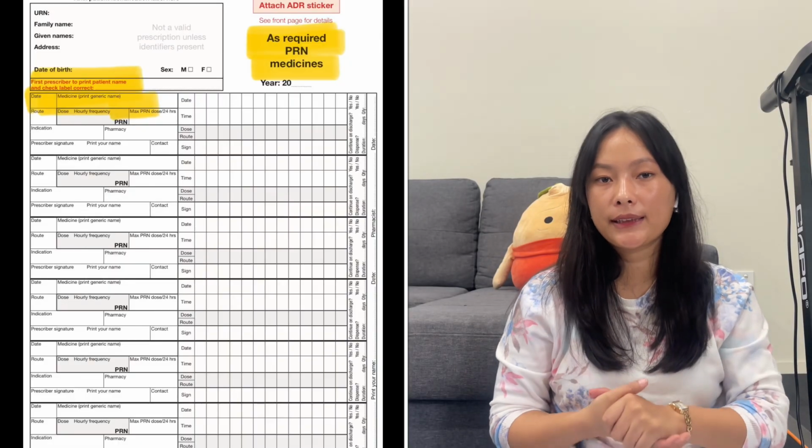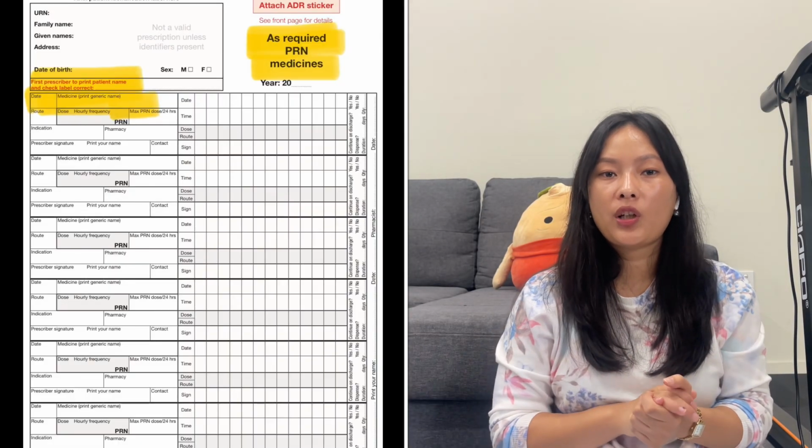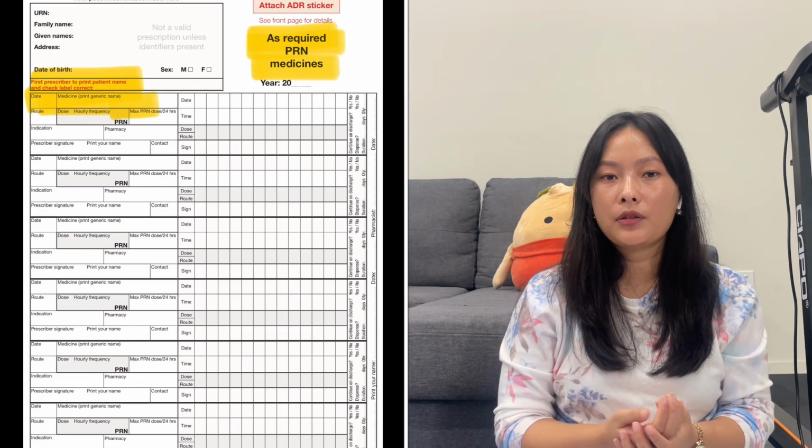Now let's talk about the final section. It's the PRN section. In the medication chart, the PRN section is for those medications that are only provided if required. For example, if the person gets intermittent pain and they request pain medication, then we can provide the medication. For this as well, you need to make sure there is a valid order.